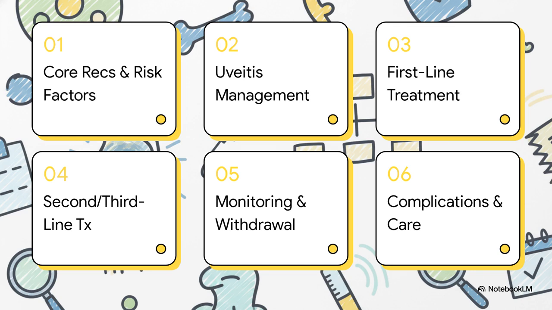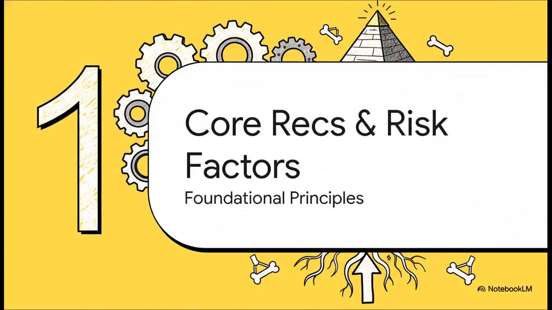From there, we'll walk through the entire treatment algorithm: first, second, and third-line therapies. After that, monitoring and treatment withdrawal protocols. And we'll conclude with complications and adjunctive care. So, Section 1, the foundational principles. These are the Class 1 recommendations that really form the bedrock of the entire guideline.